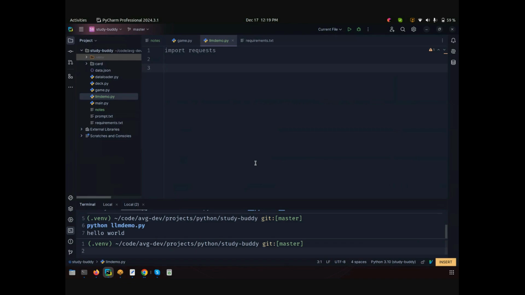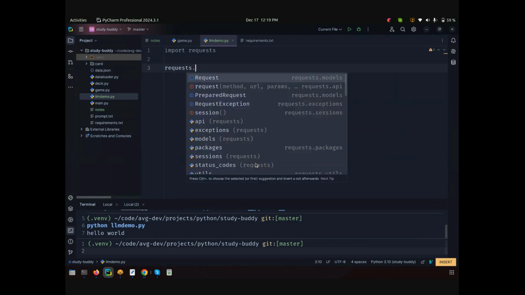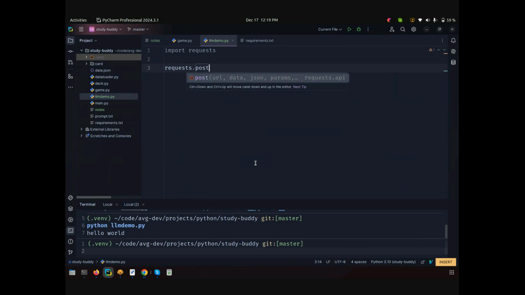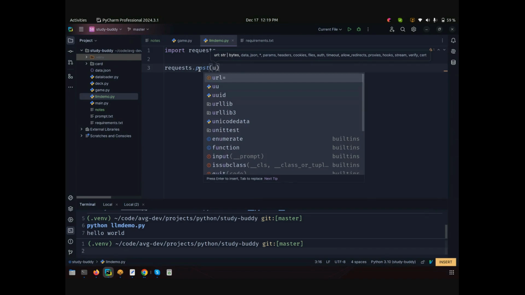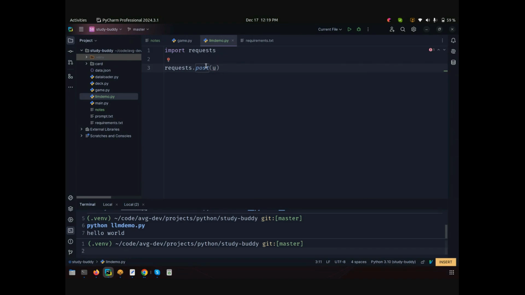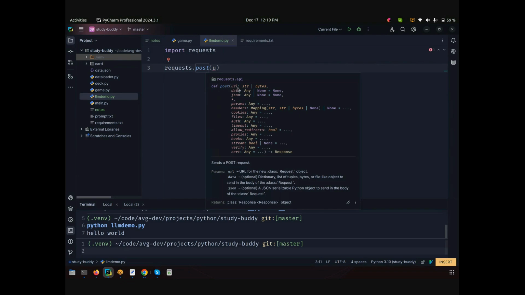So first things first, let's just say requests.post. What do we have? We have three things here: URL, data, JSON, params. If I typed URL and hovered over here, URL is a string, and down here we see that it's the URL for the new request object.